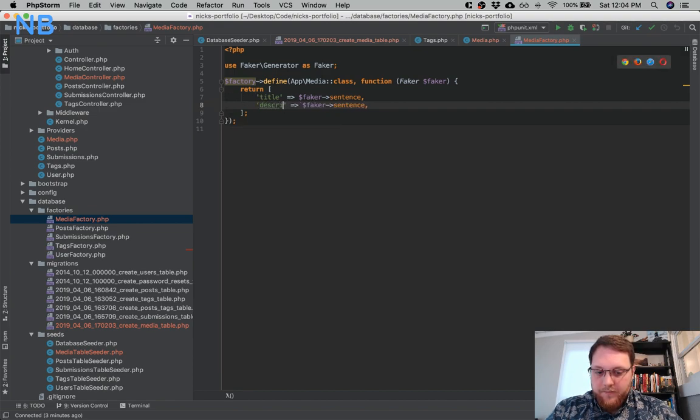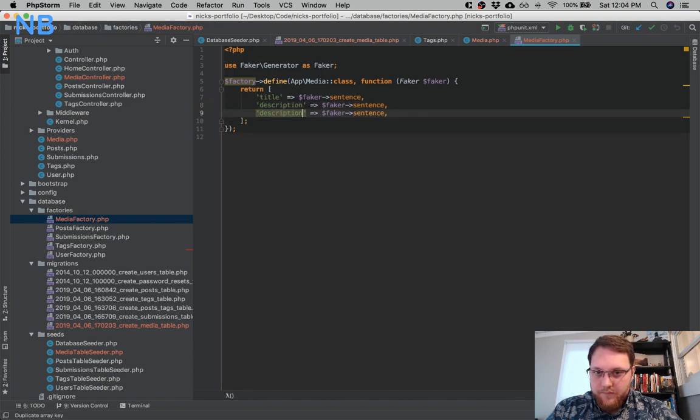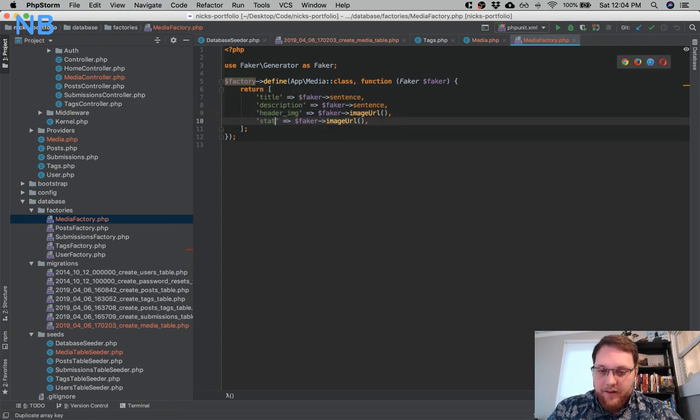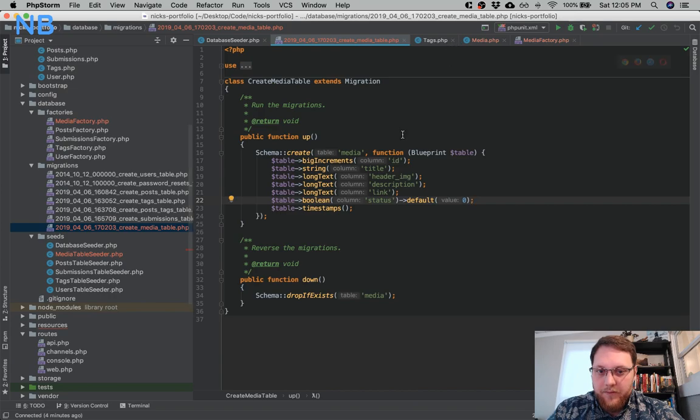Description will be the same. Header image, there's a way to grab an image URL. And then status, let's make this 1. Is that everything? I believe so.